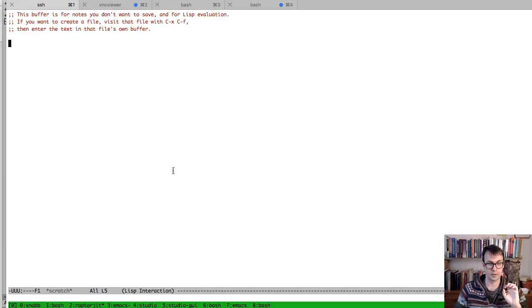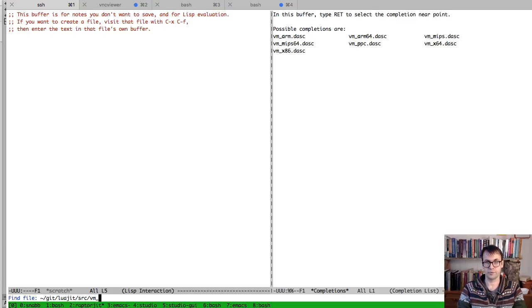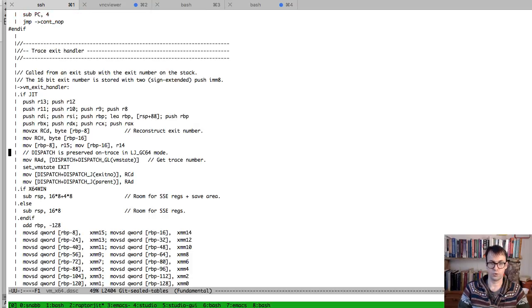Let's do that. Should we start with the JIT compiler or with the bytecode interpreter? Let's start with the bytecode interpreter, just for fun. We've already said that in the LuaJIT source tree, we have 7 different bytecode interpreters all written in assembly language. We're going to concern ourselves with the x64 one. So now we can pull up the bytecodes that we're interested in.